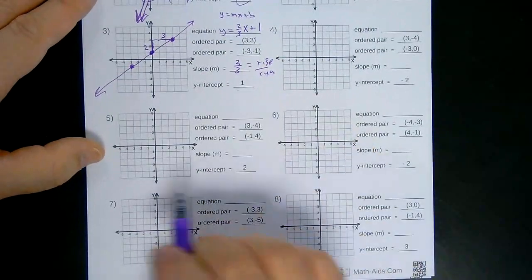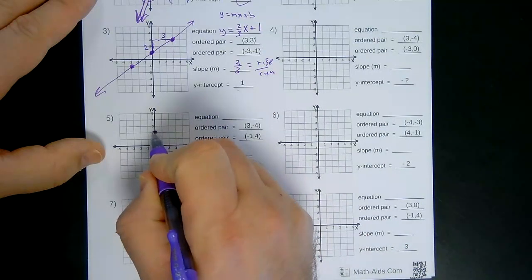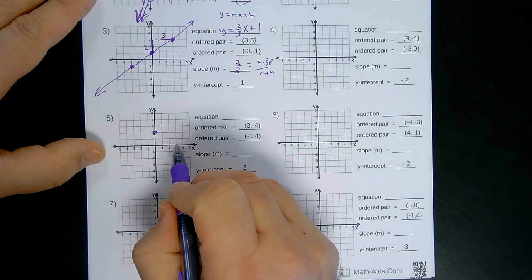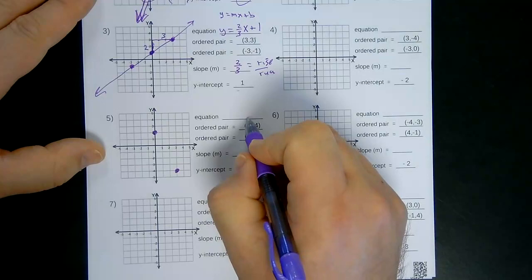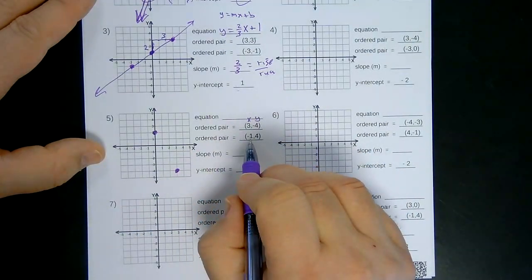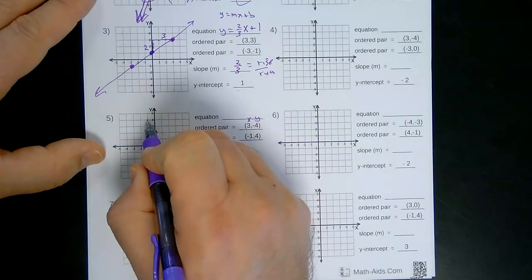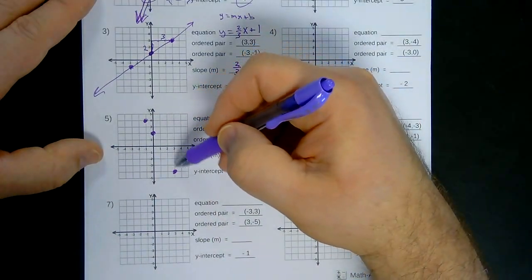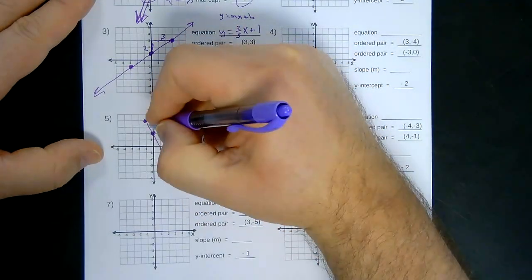Okay, going on to number 5. Plot what I know. Y-intercept at 2. First ordered pair is 3, -4, so go over 3, down 4. Remember, you're always plotting the x first, then the y every single time. Ordered pair -1 goes so on the x-axis, -1, and then go up 4. And if I have my 3 points, looks like they're all in alignment here. Draw my line as best you can, just doing it by hand. So it's just a sketch.